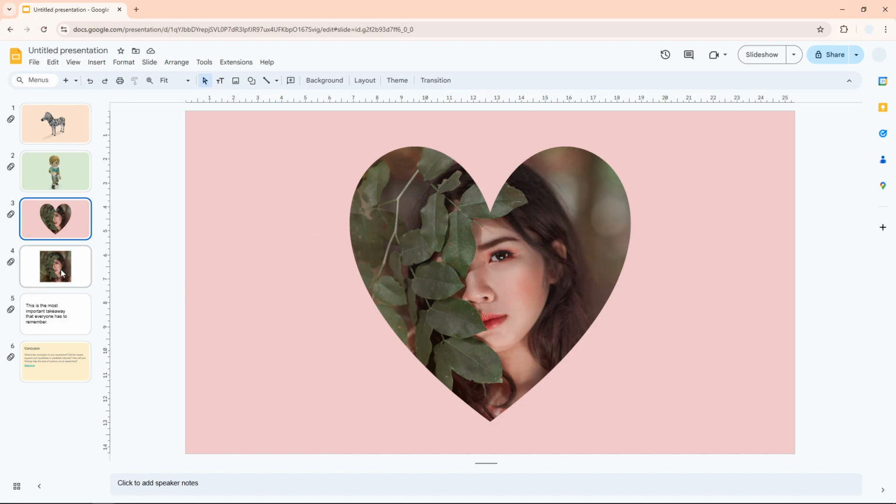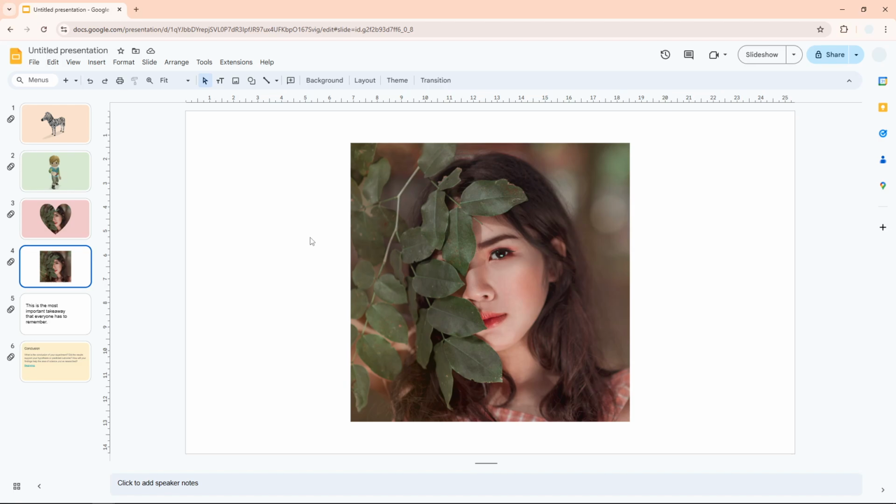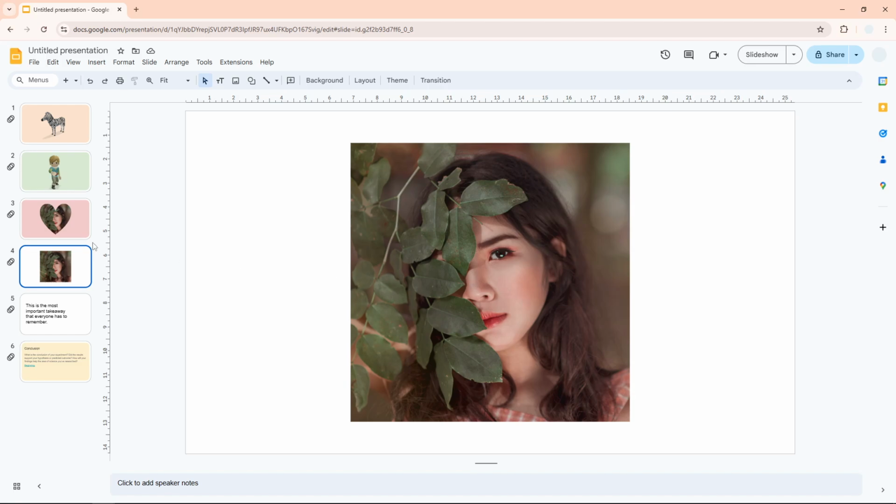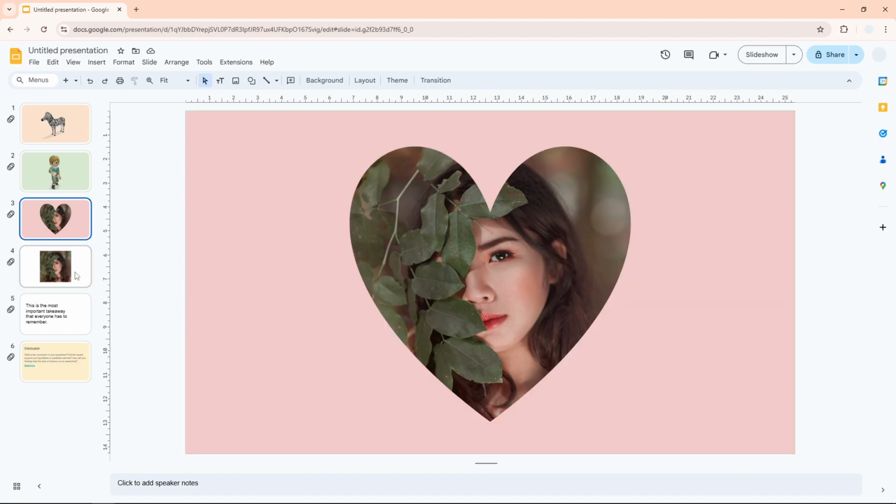Masking is basically turning a regular image that usually has the shape of a square or rectangle into a unique or more interesting shape, like a circle, or this heart shape, which I think looks attractive. And definitely it's going to improve the look of your presentation. Now, to turn this image into this image, here's how you can do it.